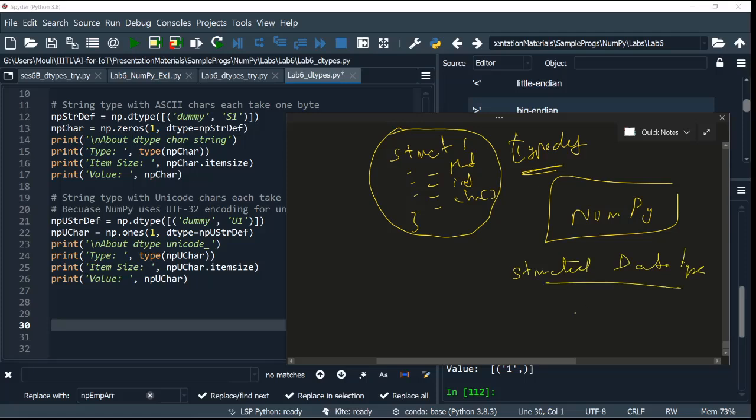Now, for a structured data type, we can have our own definition. There is nothing called a NumPy standard definition, because it is like this. The structure is our own wish. What you want to put inside is our own wish, but what you put inside has to be one of the basic data types. It can be an array of basic data types also, or a single element also. I can have a structured data type with multiple basic data types that I explained to you so far, in the last class as well as today's class. String also can be a part of a structured data type.